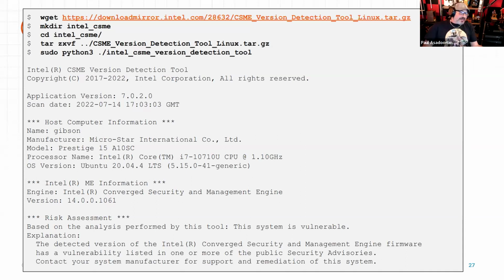And again, on Windows systems, you can update it using Windows software. On Linux systems, typically the process is to boot a Windows USB bootable drive and then apply the updates to your system. But there has been a long history of vulnerabilities with Intel ME, Intel CSME, and AMT. So making sure those are up to date is certainly something that you want to do. And again, there's been a lot of tools published to enumerate this subsystem on Intel processors. The one from Intel seems to work pretty well, and that's how you run it.